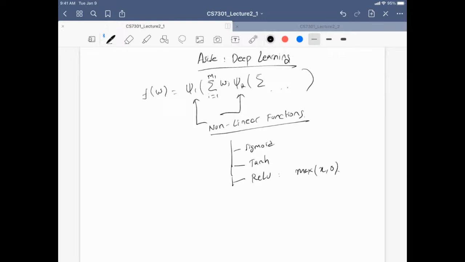So the question brought up last time is whether this could be convex, potentially, right? Since you have these arbitrary compositions, it would not be convex in general, right? But there is a scenario, because max of x comma 0 is convex, that potentially this could be convex, right? One issue in deep learning is that we do not actually constrain the weights, the wi's. These weights could be either positive or negative. So in case we constrain the weights to be, say, positive, then it is possible that we can construct convex compositions of functions.